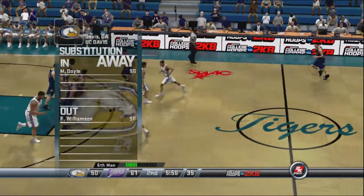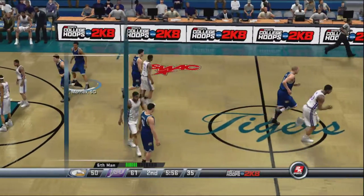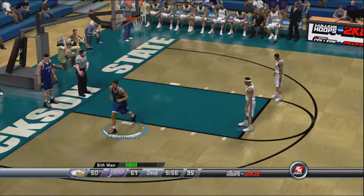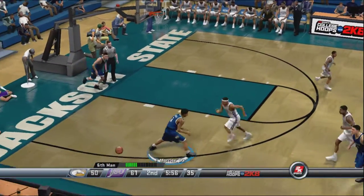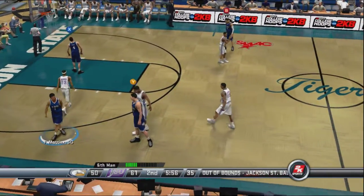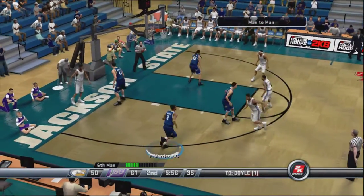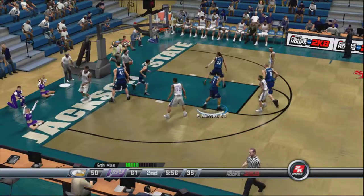Oh, this is another Portland State. Doyle is needed out on the floor. He didn't get much of a rest. Doyle inbounds the ball. Turnover. The Aggies were the last ones to touch it, and they'll turn it over. That's not the kind of teamwork you like to see. It's that kind of game. They need to get on the same page.